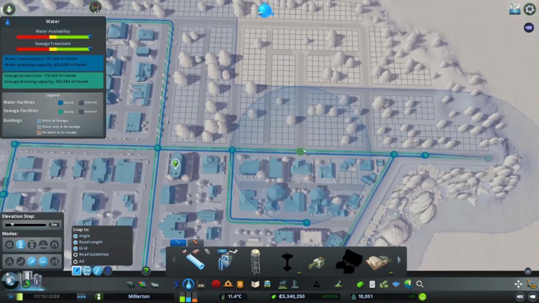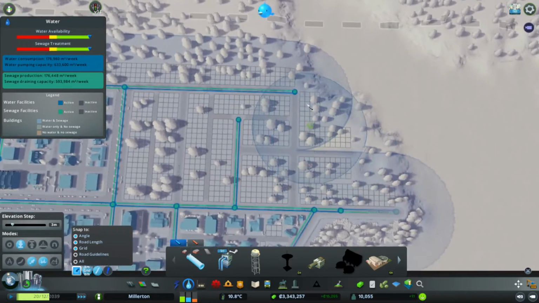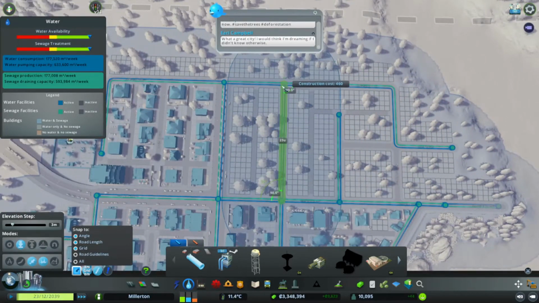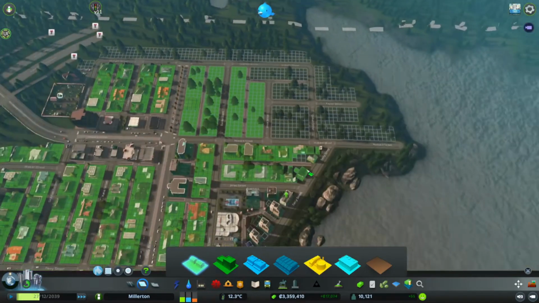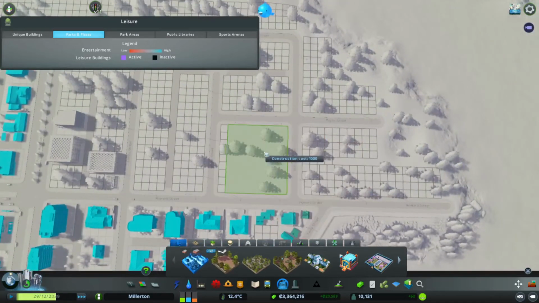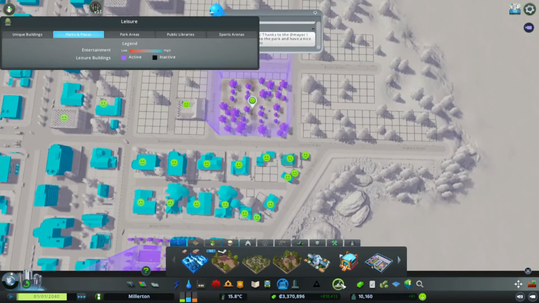Water. Yes, sir. Connect this, why not? We have money, so I don't mind. What we could do is build a little park here. So close. But that's okay.